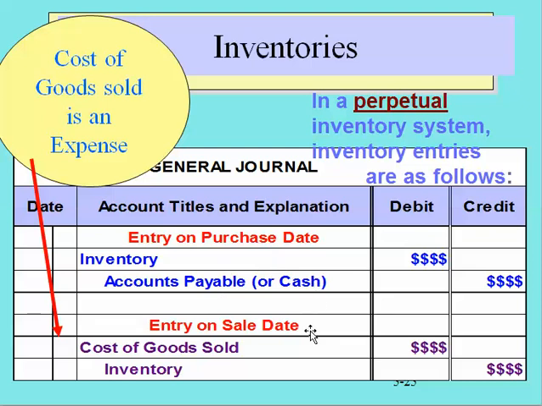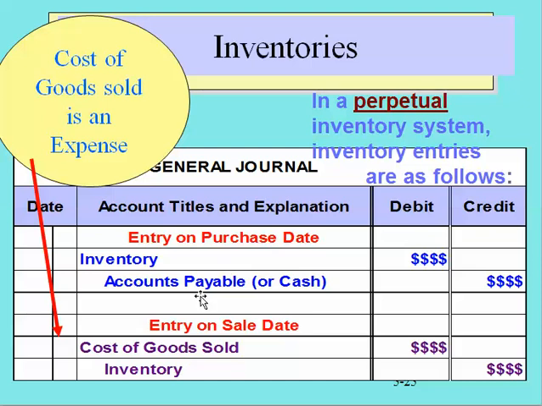Now when we actually sell the merchandise, it's a two-part journal entry. It's not illustrated here, but there would be two parts. This is the second part to the journal entry. When we make a sale of merchandise, we would debit our cash or our accounts receivable for the sale, depending on whether the customer was paying us cash or paying us later, and we would credit our revenue account, sales. Then we would take the merchandise out of our inventory, so we have to credit our inventory account for the amount that we paid for that merchandise, and debit cost of goods sold, again, for what we paid for it.